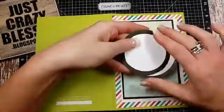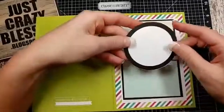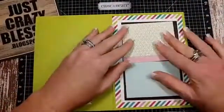And then we're going to build our shaker window on top of it. We're going to make a birthday card. Spoiler of the day. We're making a birthday card. Okay, so I want to go ahead and get my pieces here lined up.